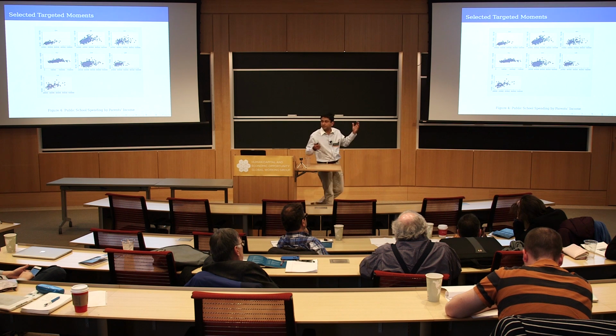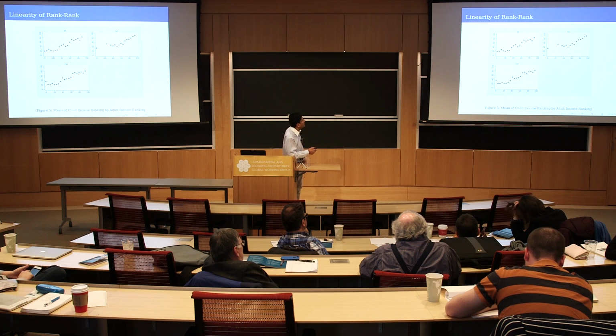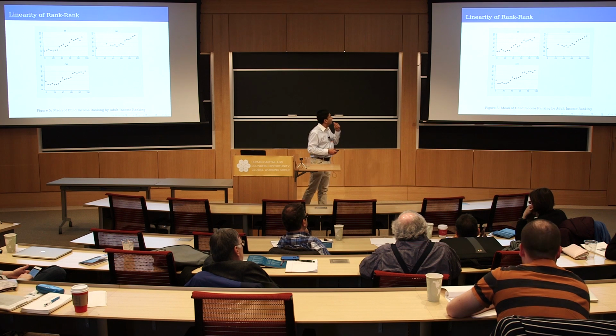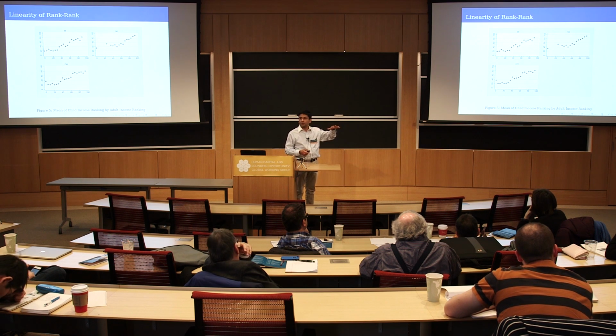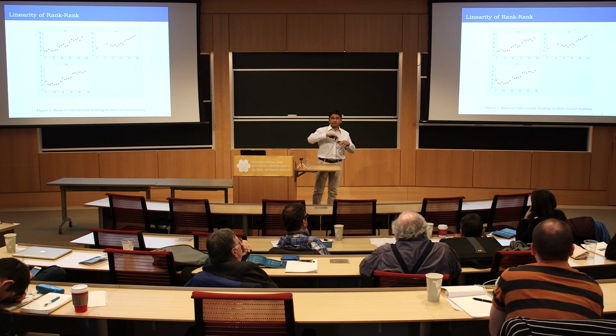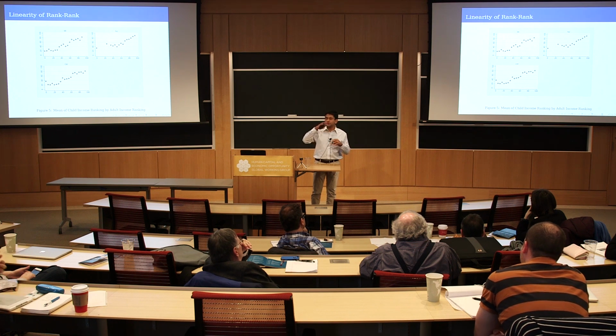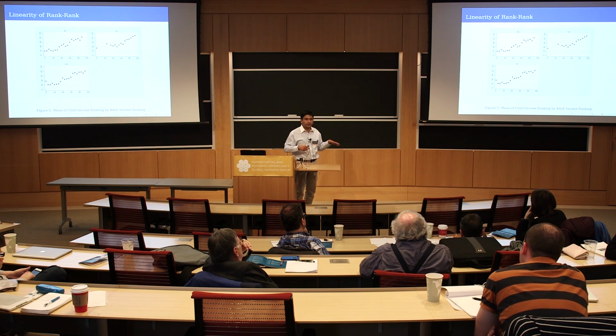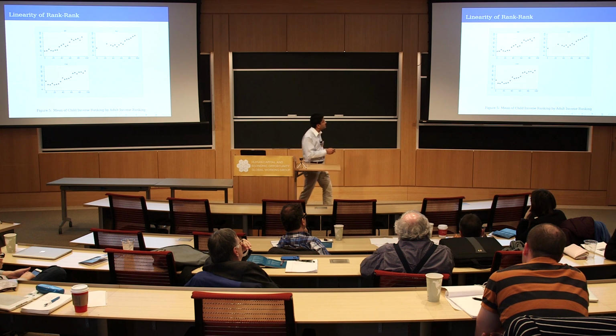Okay, so that's just a brief preview of the results we're going to show. The other interesting finding in Chetty et al. is the linearity of rank. One of the things they show is, unlike many other measures, if you measure this rank correlation, it's linear. It looks pretty darn close to linear at different states across the United States and across time. Michigan and Ohio look pretty good. New Jersey looks not as good, but most of the model's predictions here seem pretty close to linear.